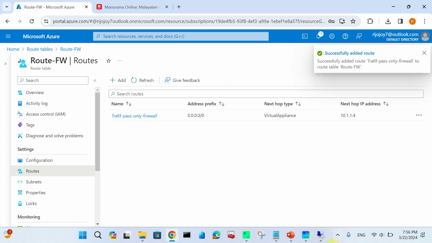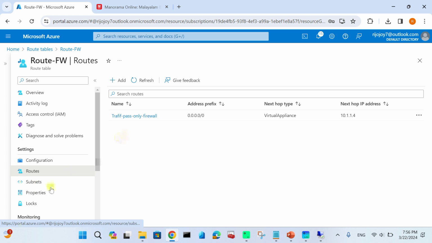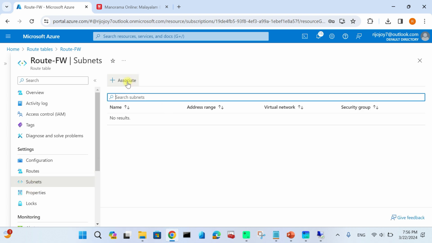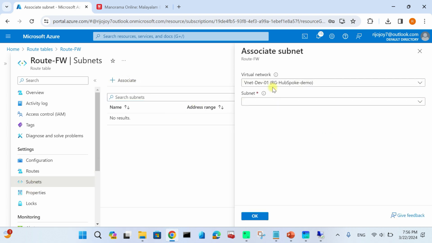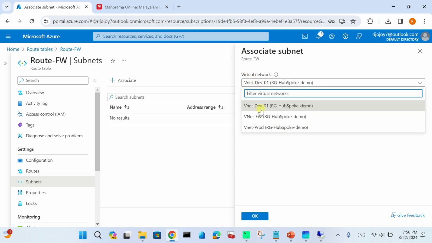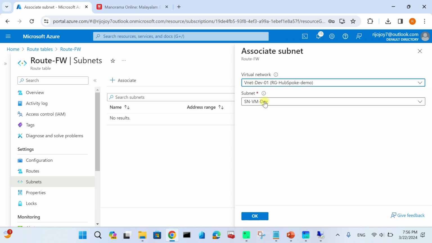Then we need to add the subnet to associate with this route. Just click subnet, then associate. First virtual network VNet development, then after that the development subnet. Just click OK.